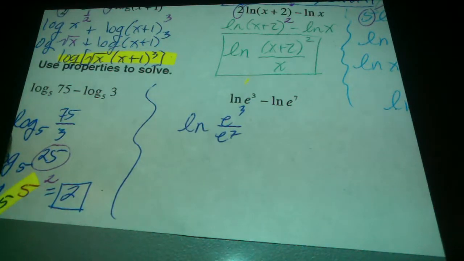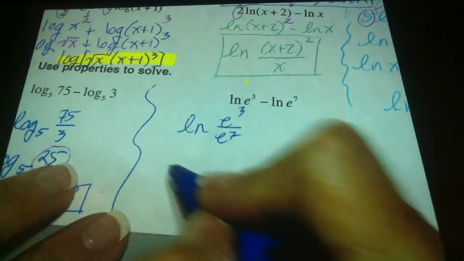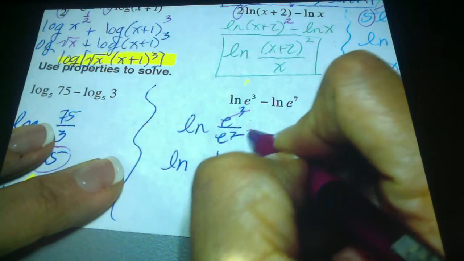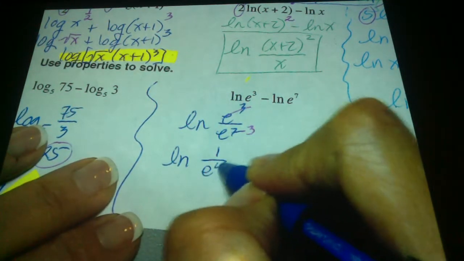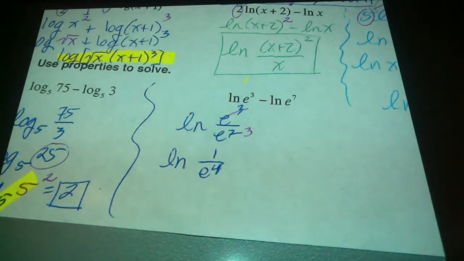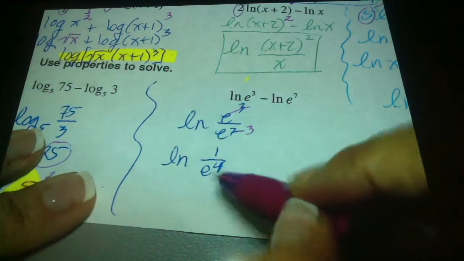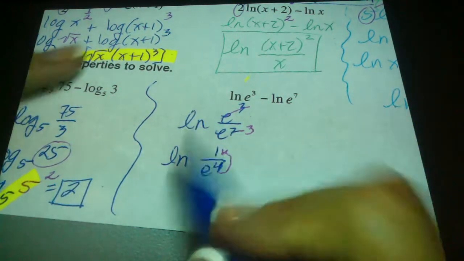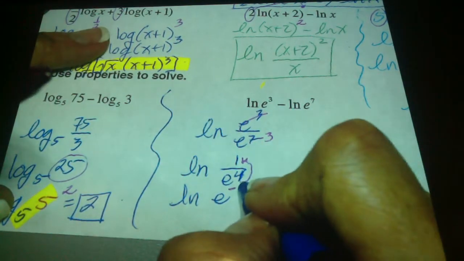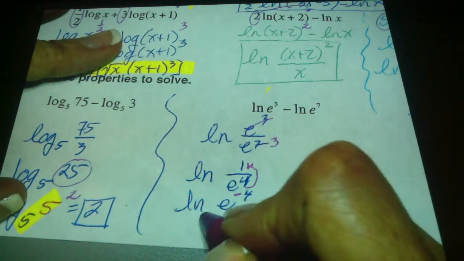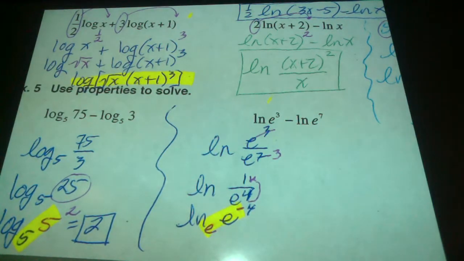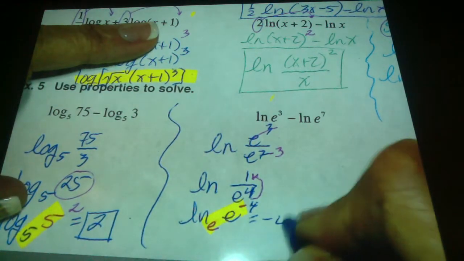Fair enough. Can I reduce these? Yeah. So then that becomes natural log of 1 over, because all of this cancels the 3 of those, 1 over e to the 4th. We don't really like fractions. So we're going to take this and move it up top. What happens? Negative. Natural log of e to the negative 4. And now, when I remember to put in the base, what do I notice? These cancel out, and what is my solution? So it equals negative 4.